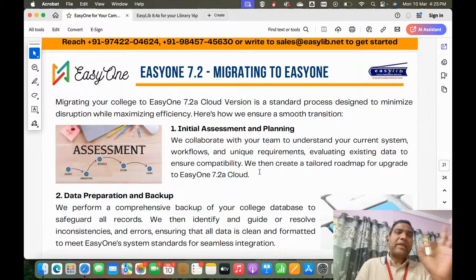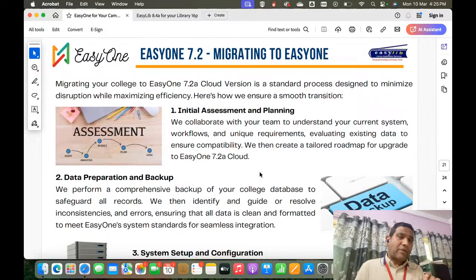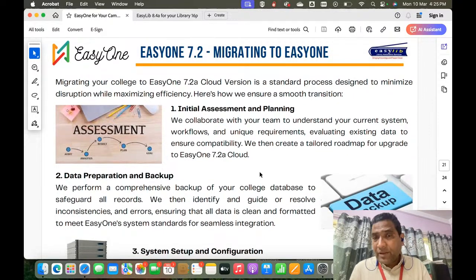It's very easy. How is it easy? Because the founders of the company as well as the team have worked in many international projects, both in India and many other countries worldwide, helping organizations migrate to newer and newer software. So at EasyLib, once you confirm the order, we go and study how your data is and what needs to be done.